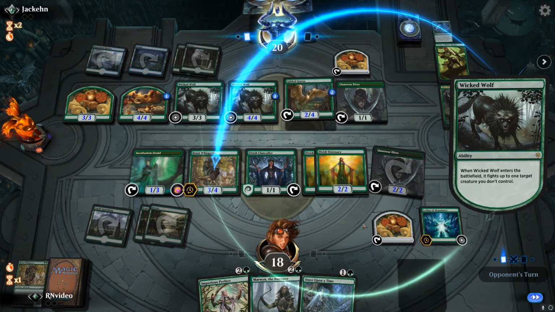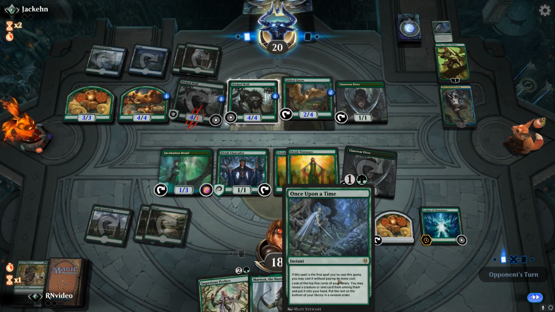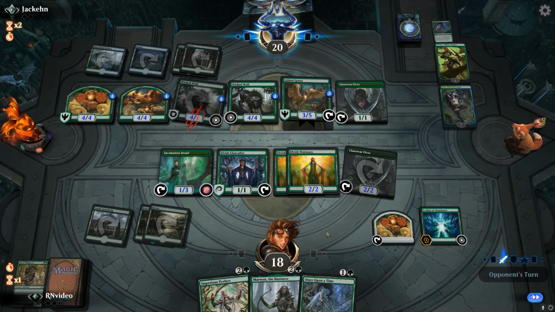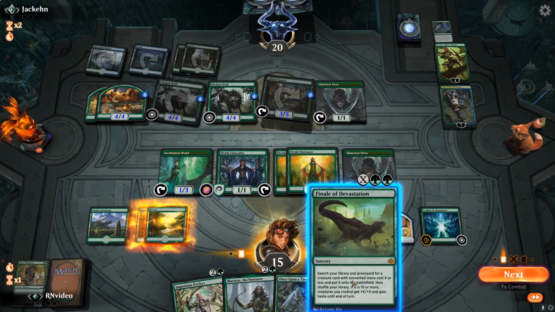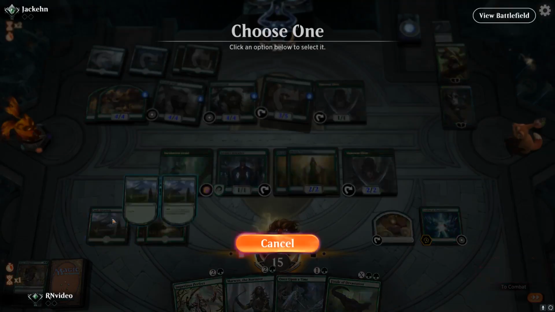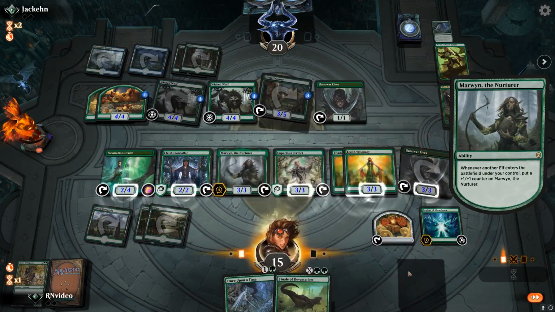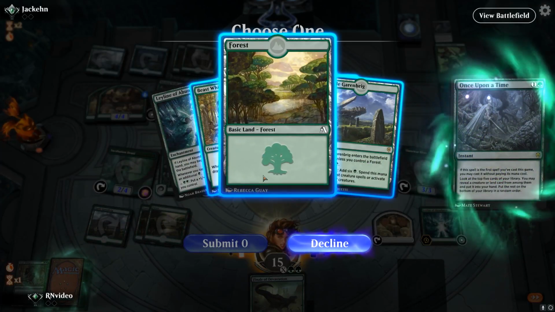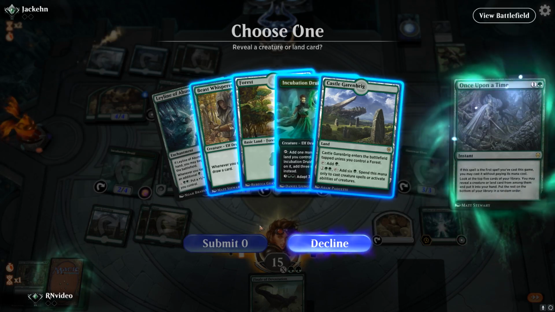Keep on Wicked Wolfing. So the one bad thing about Once Upon a Time is I cannot cast it off of the Castle Garenbrig. The old Gilded Goose beatdown. I can cast this for not enough. Well, I can go Marwyn into Imperious Perfect, into Once Upon a Time. I want a Beast Whisperer, but I think we really need the lands here.